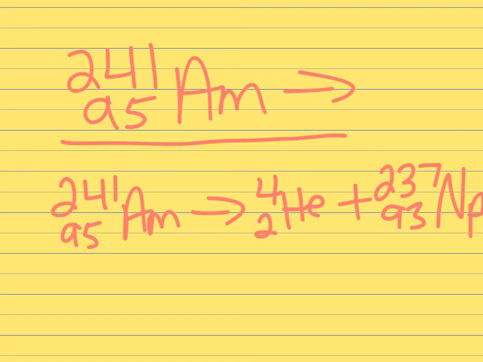Let's go ahead and try one more, and you can pause the video to see how you do with this. Another substance that maybe goes through an alpha decay is uranium-238. Uranium's number is 92. I'm telling you it goes through an alpha decay. Why don't you take a moment, pause the video, and see if you can predict the products.